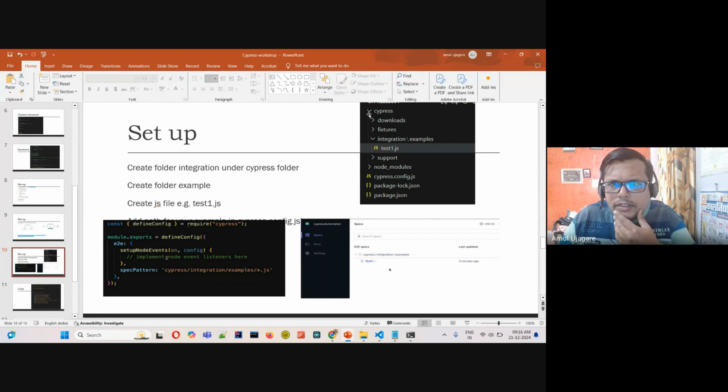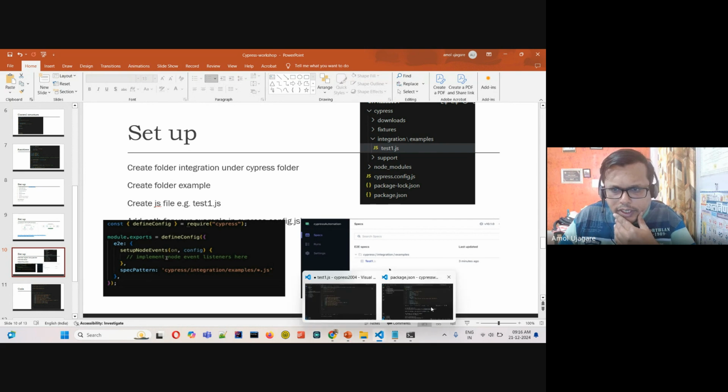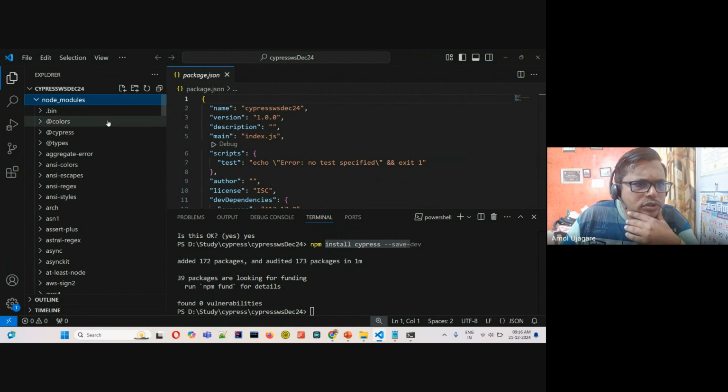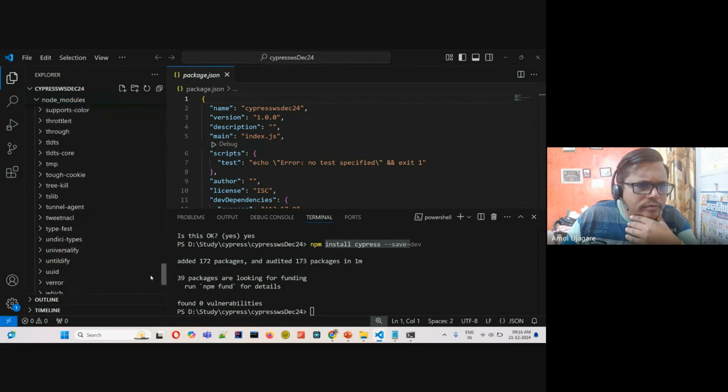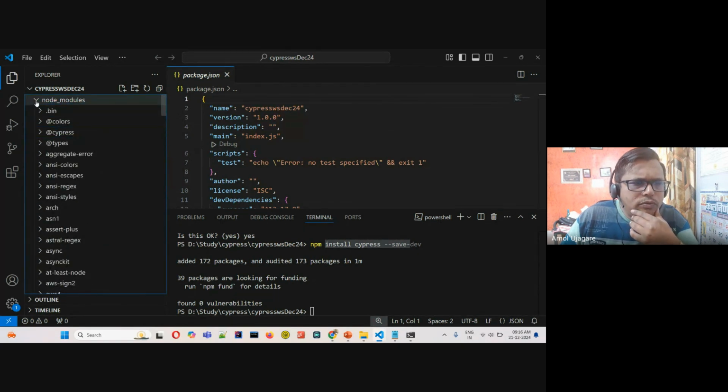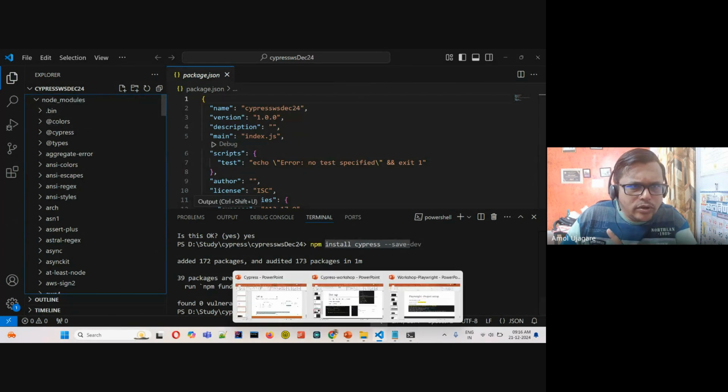So there will be a Cypress folder. Under that, we will create one folder, integration, because I'll tell you why. Under node_modules, do we have Cypress? Not here. Okay, so one folder has to be created below the node_modules.